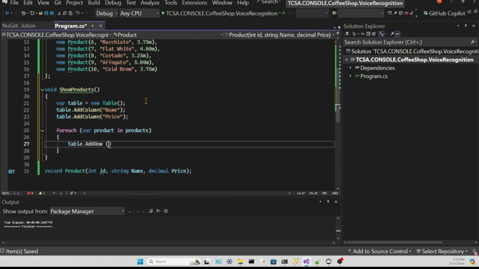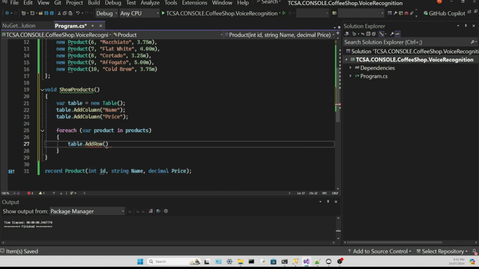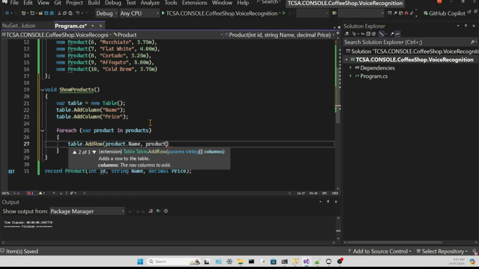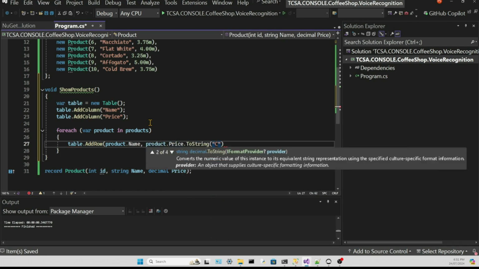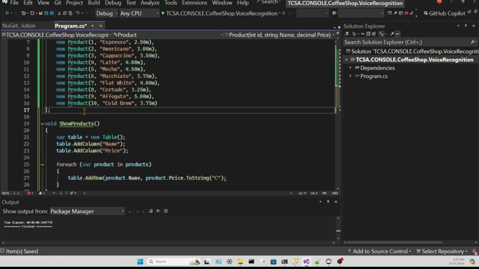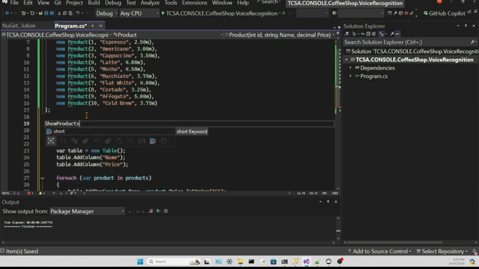And this row takes strings as arguments. Each string will correspond to a cell in the table. So we're going to have two strings, one for the name and one for the price. And with the price, I'm calling the ToString method and formatting it with a C string, which represents currency. So in line 19, I'm calling this method.